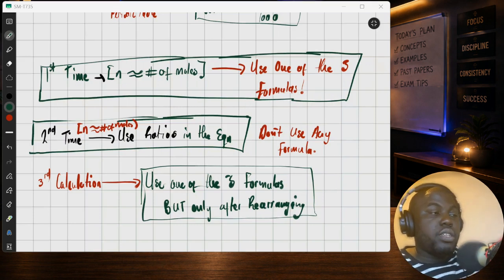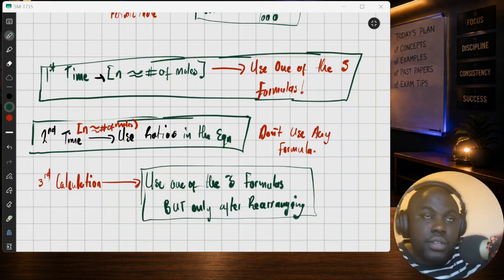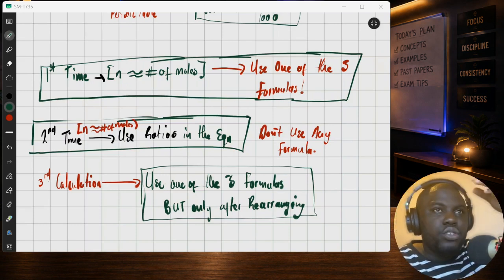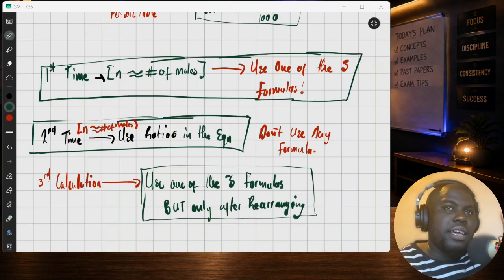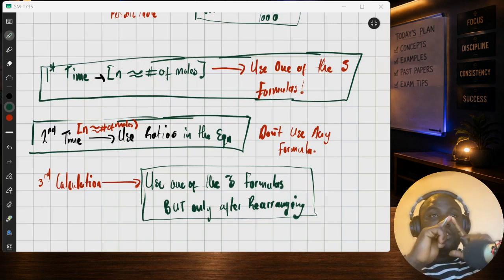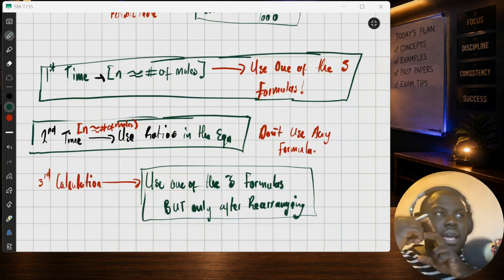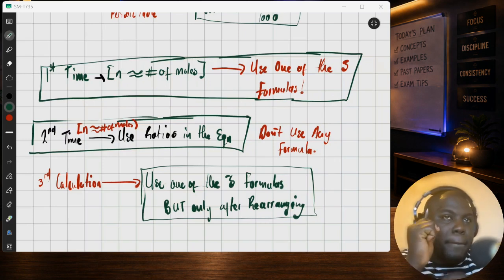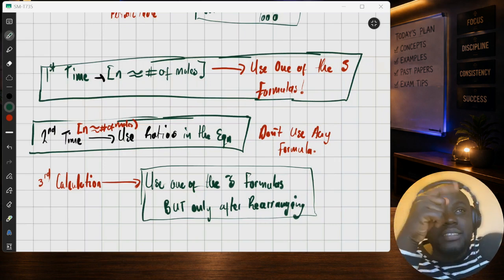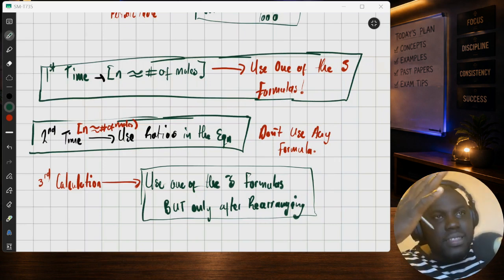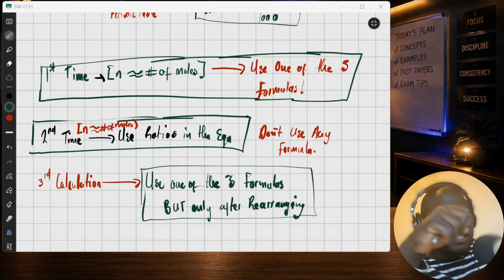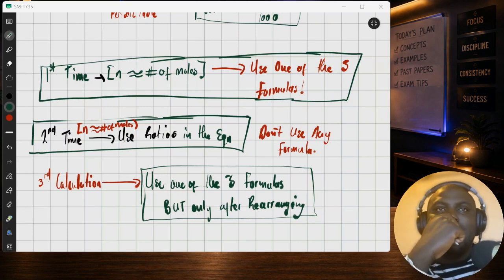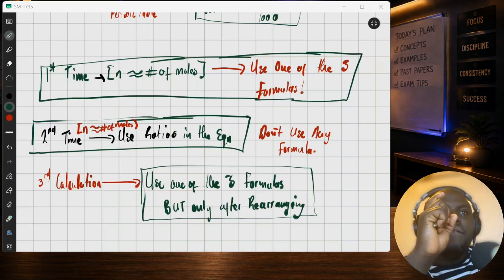Then we're going to do questions. This is the secret to moles: you have three formulas. You use the formula in the first calculation. You don't use the formula in the second calculation for moles. And you use the formula in the third one that will not ask you for moles, but you have to choose one of the three formulas again. So you list the three formulas in the first step and choose one. Then you list the three formulas in the third step and choose one. Then you apply.